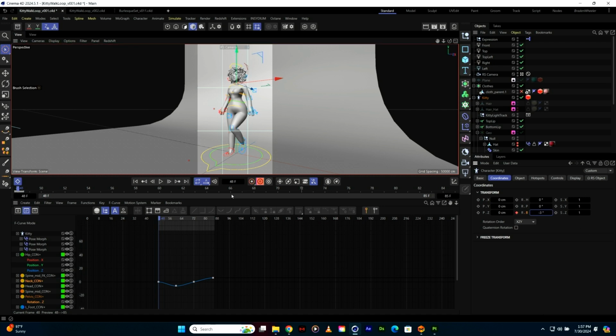Yeah, so -3 will probably be good, but we're going to start at 0. Go forward to frame 50. And we're going to do this at -3, back to 0.